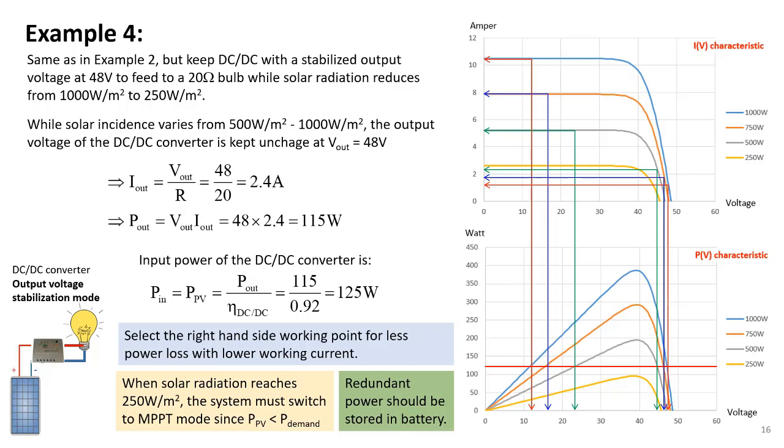Of course, at this moment, the PV system must automatically switch from the voltage stabilization mode to the maximum power point tracking mode and work at the maximum power point to feed the most electricity that it can produce to the load, although still not enough. In this situation, to maintain the output voltage at 48 volts, we have two solutions. The first one is to reduce the load, and the second one is to make supplement for the shortage power by supporting system, such as battery or local generator or grid line.